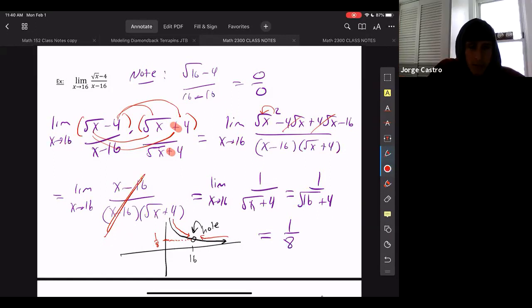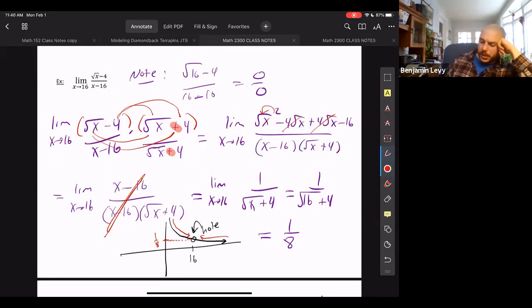I have a kind of stupid question. So you canceled out the numerator and the denominator. Then you were left with square root of x plus 4. Why did you divide it by 1? Or why did you divide 1 by square root of x plus 4?